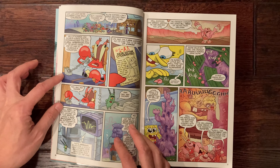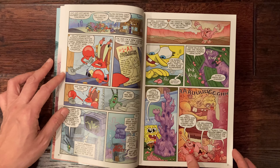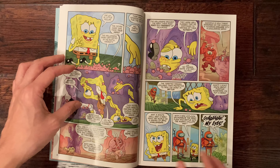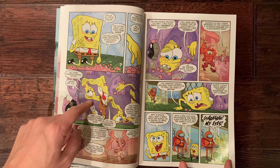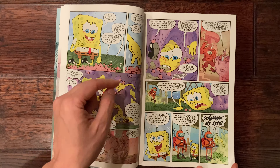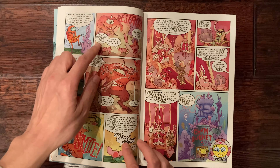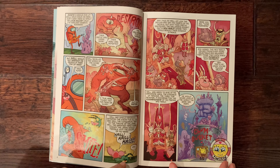SpongeBob is playing in his room with his action figures, but this Krill interrupts his play. The Krill views everything in a fantasy-type setting, so when he sees SpongeBob he sees him as a giant monster. The Krill goes inside SpongeBob and gets lodged to his eye, so now SpongeBob sees everything in a fantastical manner. The Krill lets him know he's on a quest to restore his homeland and prints a map, which is pretty cool.